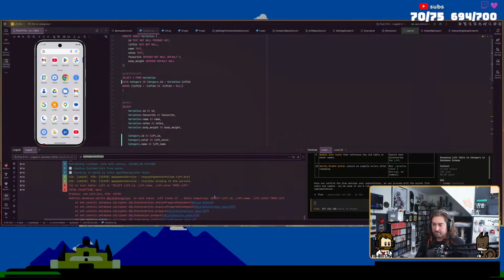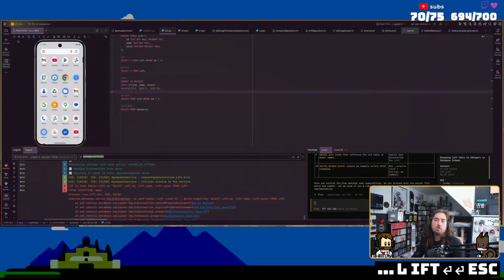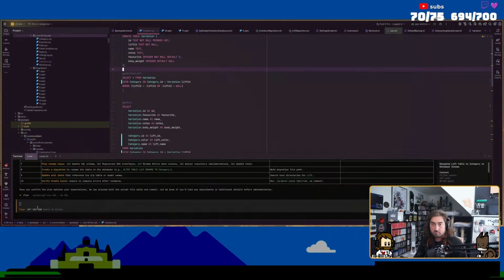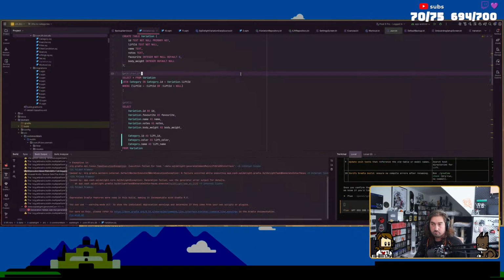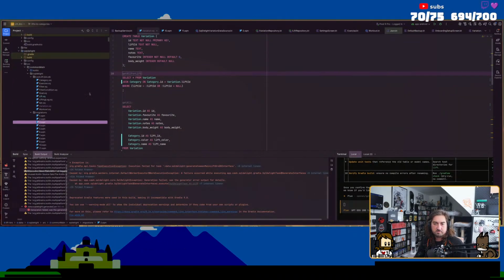this is from the actual... Okay, so now what if I delete lift? Yeah, it still doesn't work. I think I need to keep it around for at least a run.